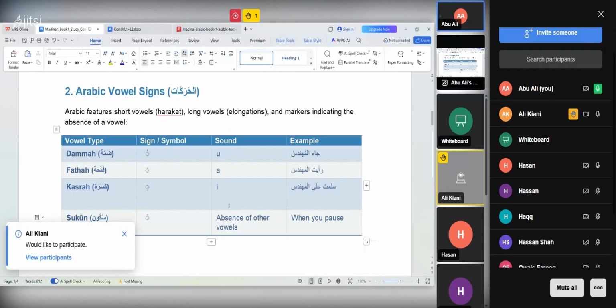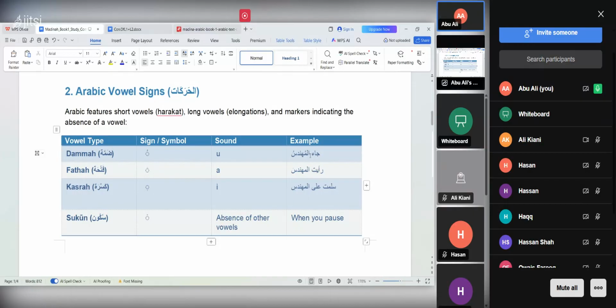So this, for example: جاء المهندس, رأيت المهندس, سلمت على المهندس. Muhandis means engineer. You see that engineer has different final harakat, and this is because of a change in function. When I say جاء المهندس, جاء is a verb and المهندس is the subject. The engineer has come. It's the one who has done the action of coming. So we give it a dhamma to represent that. A dhamma always represents the subject of a verbal sentence. This is a verbal sentence.